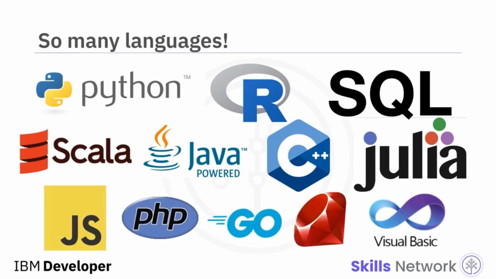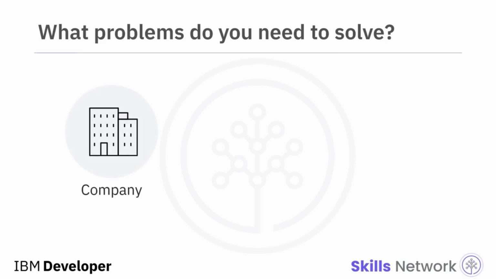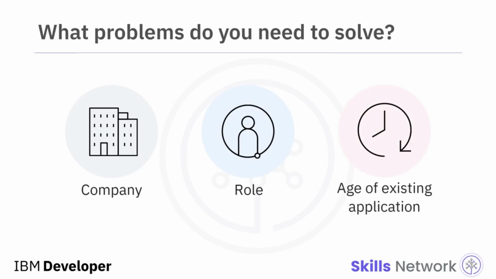And JavaScript, PHP, Go, Ruby, and Visual Basic all have their own unique cases as well. Now, the language you choose to learn will depend on the things you need to accomplish and the problems you need to solve. The problems can be related to the company you work for, what role you have, and the age of your existing application. So, what problems do you need to solve?